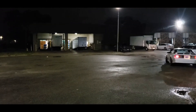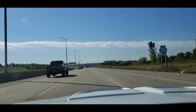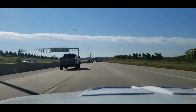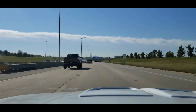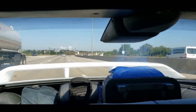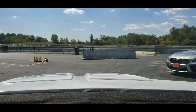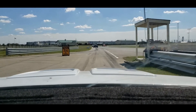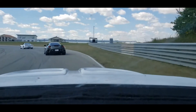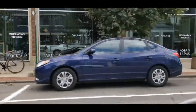I did not get to take the car to the Woodward Avenue Dream Cruise like I had hoped — unfortunately that coincided with a two-week family trip to the east coast. This Z28 was a case of me having wanted one since I was a little kid, and I finally got to do that while knocking out some goals and work on it at the same time. At that point I started thinking about what to do next, since I'd done most of what I wanted and thought about how little I wanted to store it over the winter to keep it out of the salt and rust-free.